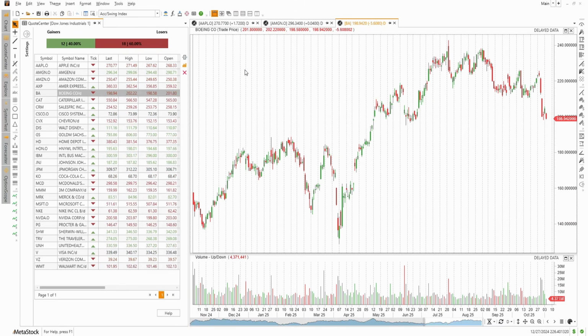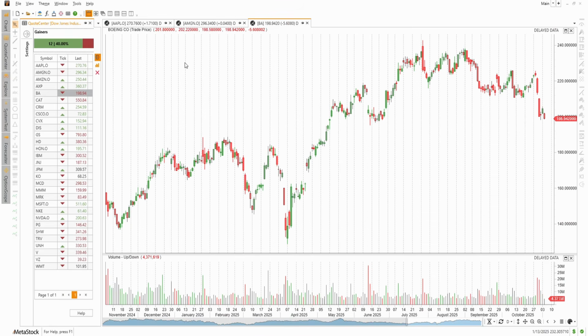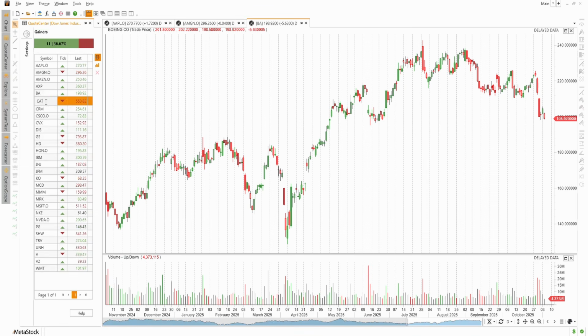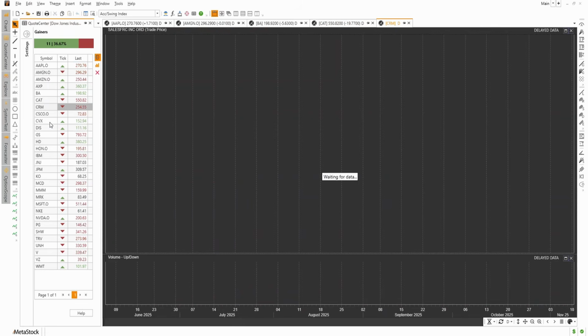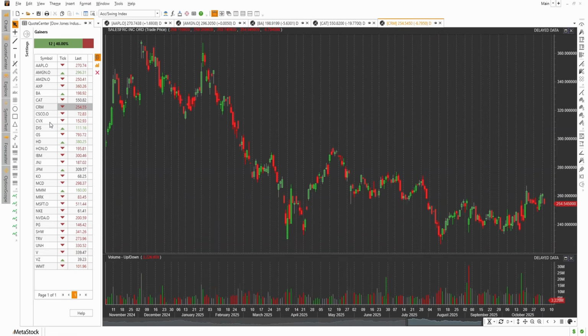Now, one of the things that you can do too, and one of the things I really wanted, was what we call compact mode, or compact view. So if I click this, what it'll do is it'll just give me the symbol, the last tick, and the last price on whether it's up or down. And then I can still do the same thing. I can just click on any of the symbols and go through it. So now what I have in MetaStock is an embedded quote list that lets me quickly go through the securities I want to look at very quickly.